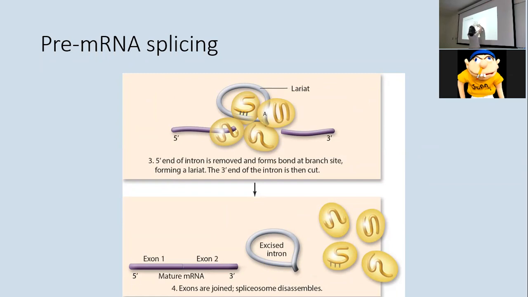So we've got our coding bits. We're going to loop this up and pop it off, right, and send it away, and then take exon 1 and exon 2 and stitch them together. Now we have mature mRNA that only has the code for a protein in it.